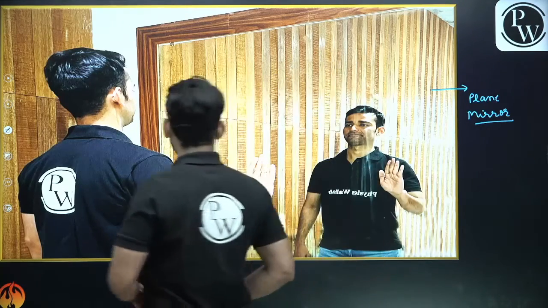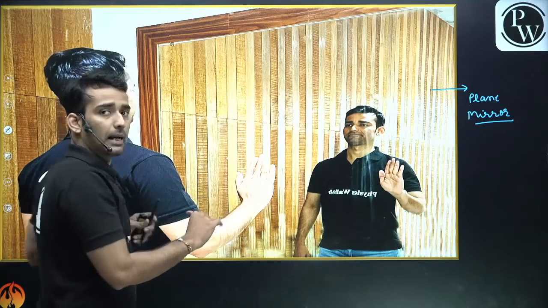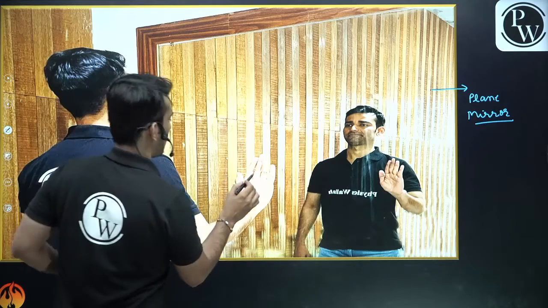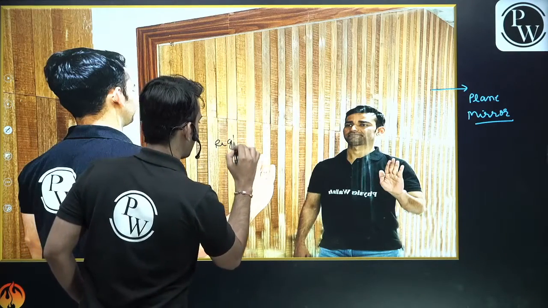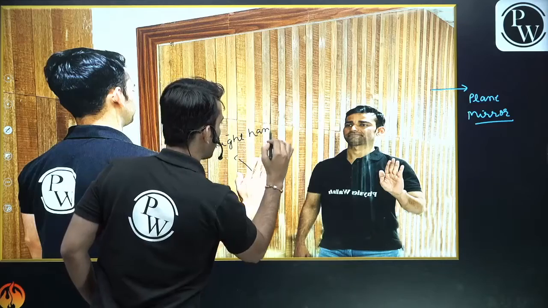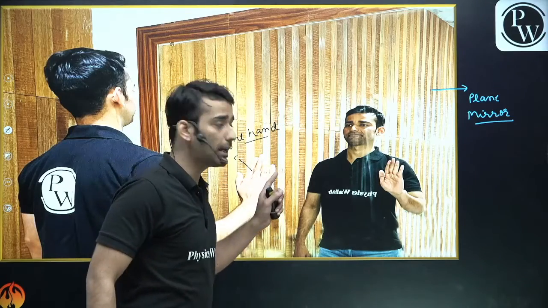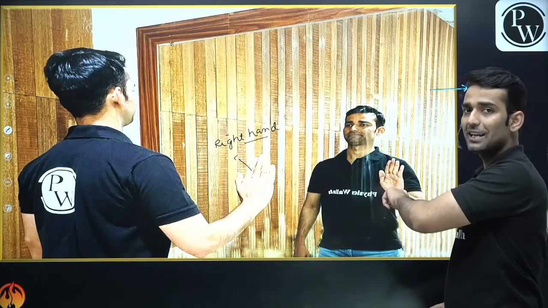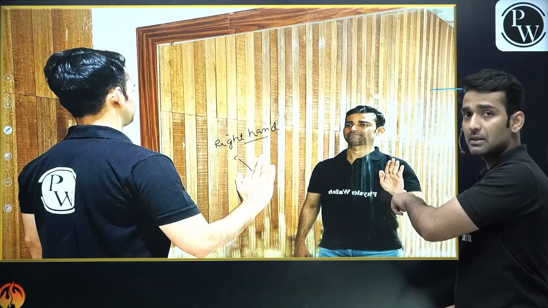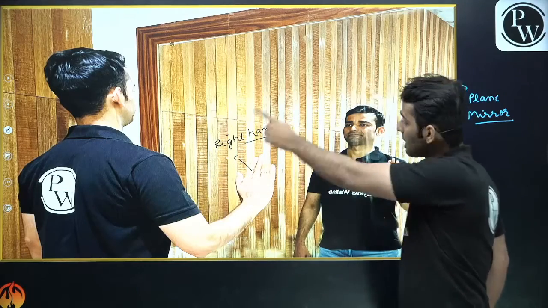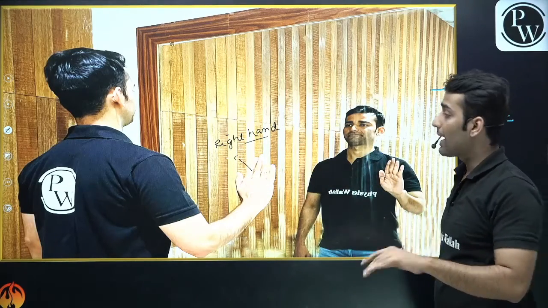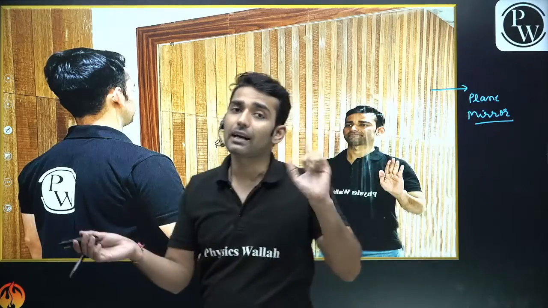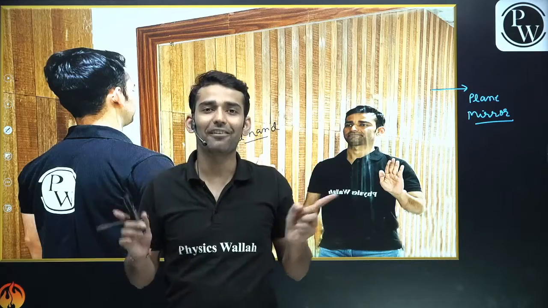So guys, can you tell me, see, I am looking forward in the plane mirror like this. I am looking at my right hand. This is me and this is my right hand. But if I talk about my image, you can see my right hand has become the left hand in the image. This is the left hand of my image. My right hand has become my left hand, and my left hand will become my right hand. So what is happening? Right and left are reversing.